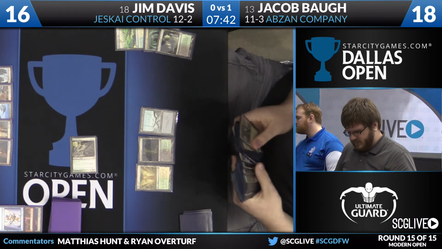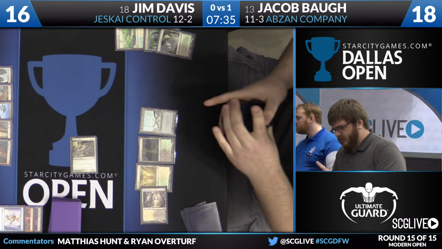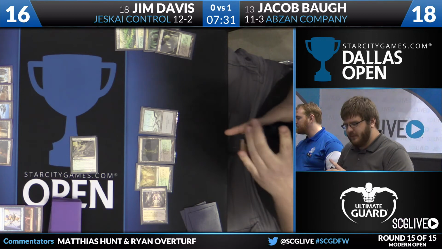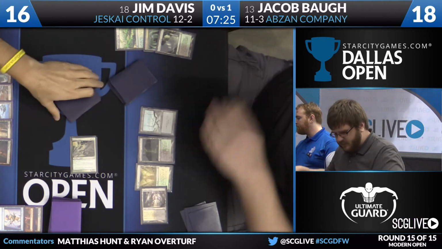Going to pass. Jacob will find a land on end step, tapped or untapped. We'll see if there's a Collected Company being tried for. Probably won't into Mana Leak anyway. He finds Godless Shrine tapped. Yeah, you know, Baugh has a Kitchen Finks, Jim's got nothing going on the table. Just content to beat down until Jim forces him to do something else.